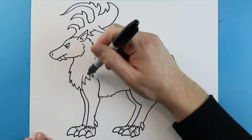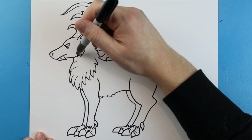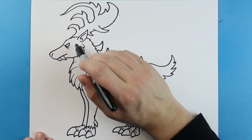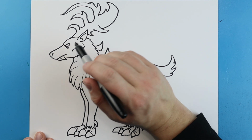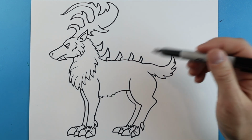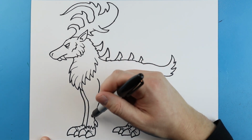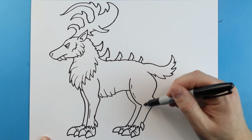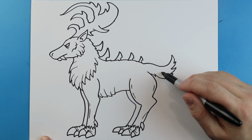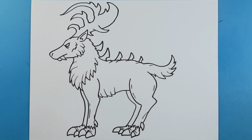Now where all these little points are on the fur, I like to add just an extra line around some of these just to really make the fur look like it's extra furry. And then right up here I'm going to add kind of like a zigzag line that's going to come down. We'll do that kind of same detail on here. And we'll add just a few kind of broken lines right around the legs. We'll add some more of these kind of long lines back here, and even a few along the back as well.